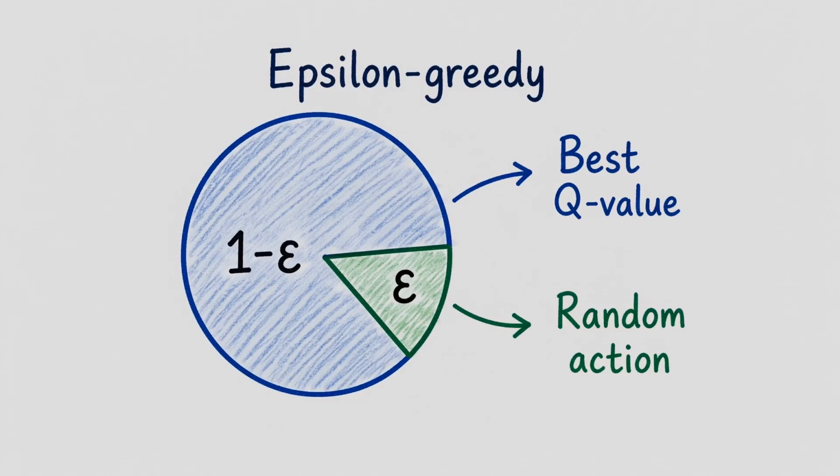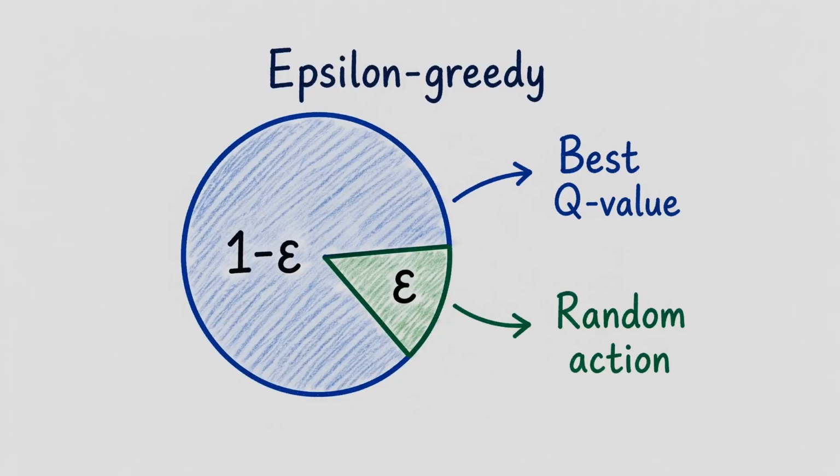It updates Q using the action the agent actually takes in the next state. If the agent's policy is exploratory, say epsilon greedy, where it picks a random action 10% of the time, then SARSA's update reflects that randomness. SARSA is on policy. It evaluates the policy it's actually following, warts and all.